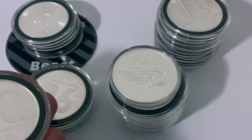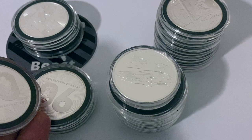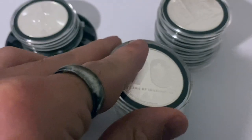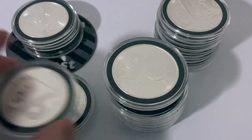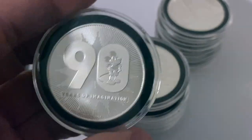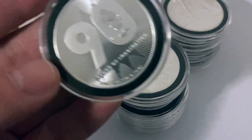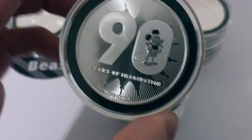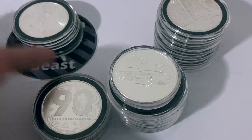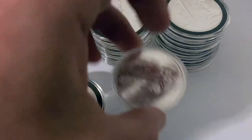Most of these coins I usually only purchase one. If perhaps I don't have enough to fill my cart for free shipping, I might add two or three. As you can see here, I have three of the 90th Anniversary Disney coins — they were not too bad of a premium. When I have the choice of picking these up or Eagles for the same price, I'm going to get these for their lower mintage. At the end of the day, this just adds to my overall stack. I do consider picking up these coins stacking. If I bought them in an MS70 slab I would not really consider that a part of my stack.